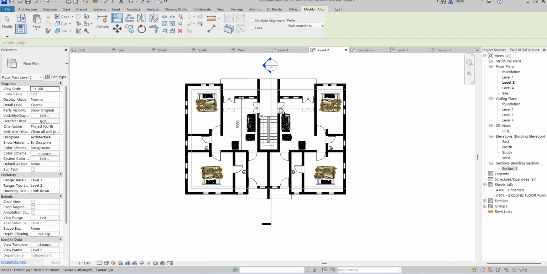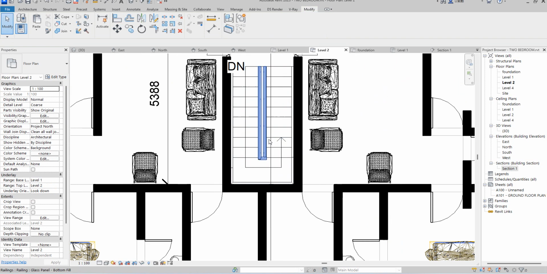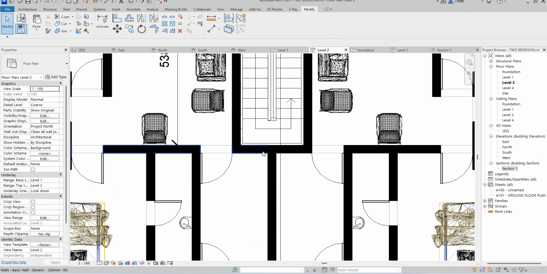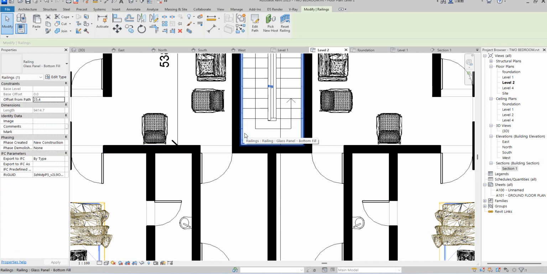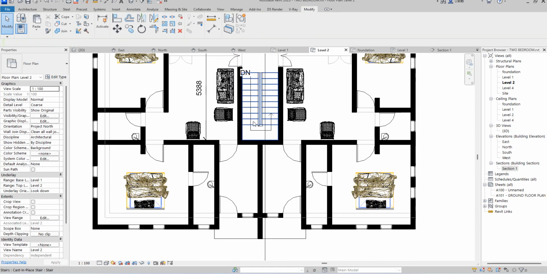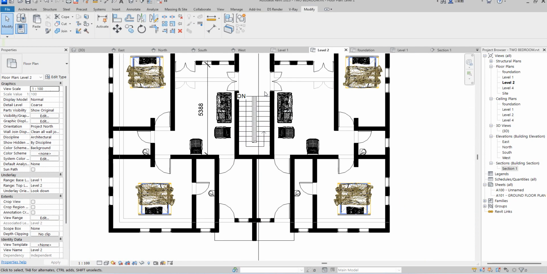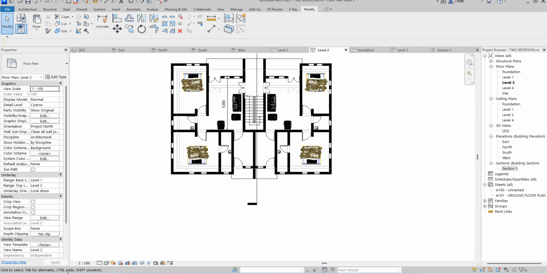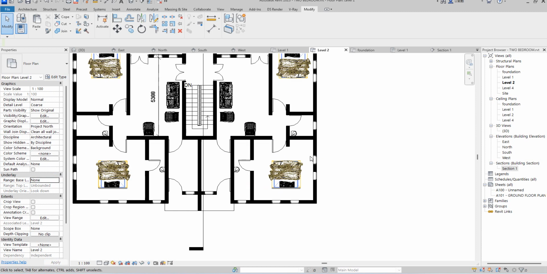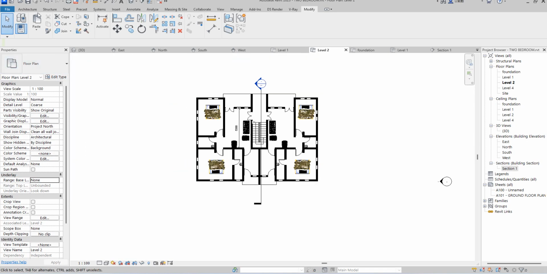Okay, so this is how far we have done here. We have this tier design, we have everything. If there's any issue, like this external something, just delete it, and let only the internal one be relevant. If there's any issue that we need to work on, by the time we proceed, we are going to work on it. When you have this kind of traces underneath, all you need to do is go to Underlay. Click on None, then that will disappear and will leave you with the whole graphics of the upper floor. Every other thing that we are going to be doing, we're going to work on them individually as we progress through these challenges.